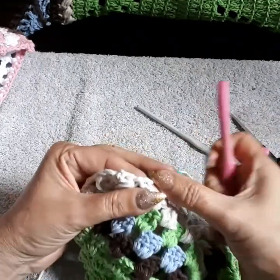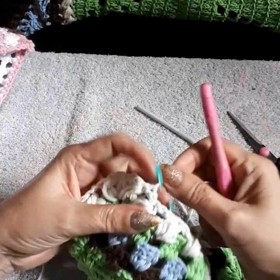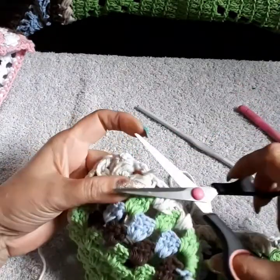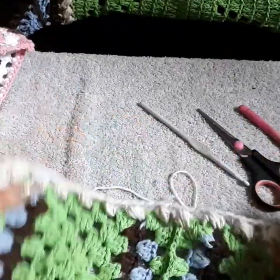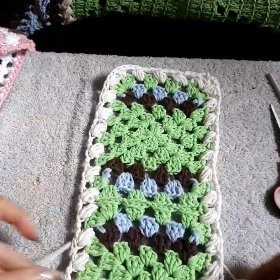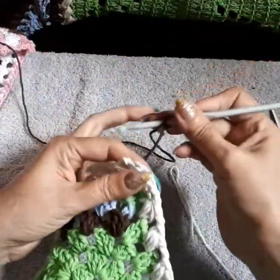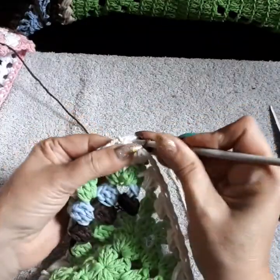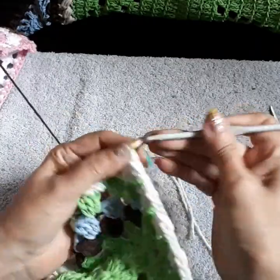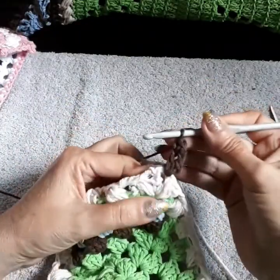We're almost done the front part of this motif. That part is very easy. It's just squares of double crochet. And there it is. I'm coming in with the brown. Slip stitch knot, coming into my corner. Single, 2 chain, coming back in, doing double crochet, just like that.